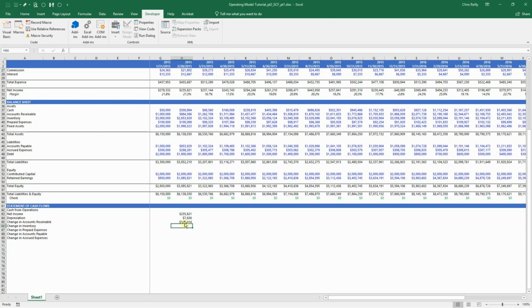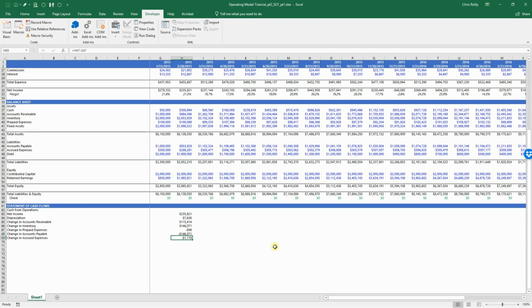So the 2 formulas that we're going to build, they will reflect those explanations. So we're going to just drag this down for the inventory, and then drag it down again for the prepaid expenses. Now we're going to switch the formula around for the accounts payable. So that will be equal to the current period minus the previous period. And then we will drag this down one last time for our accrued expenses.